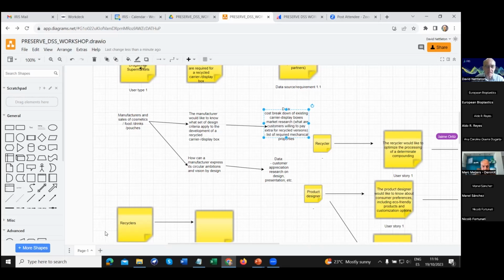So how can they showcase what they stand for? And also this could be checked by data coming from research on appreciation, customer evaluation of products and so on. I hope it's clear.